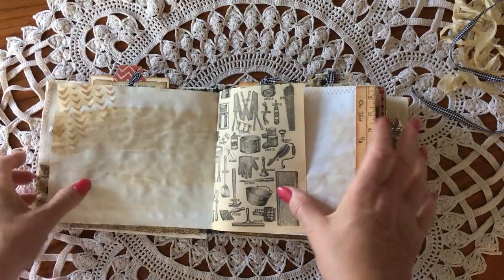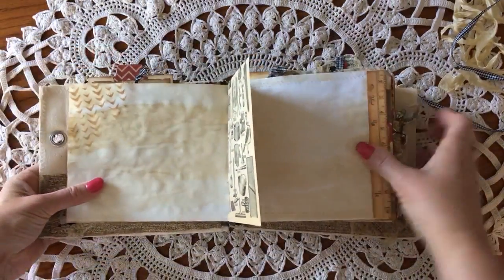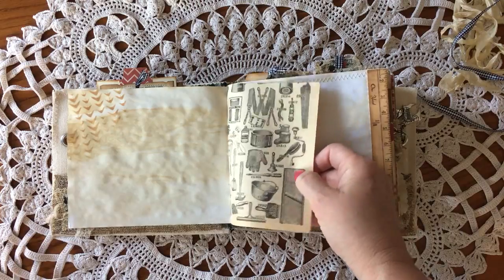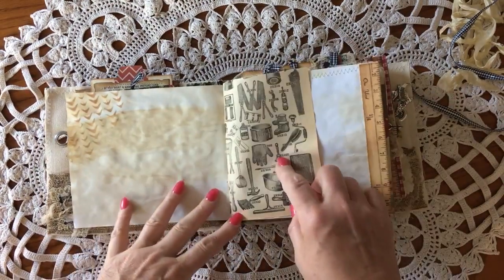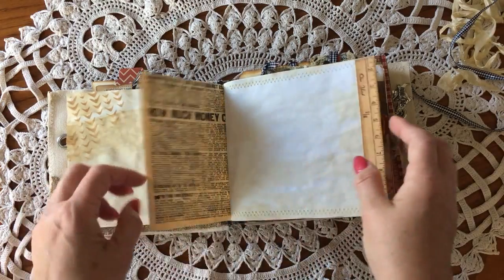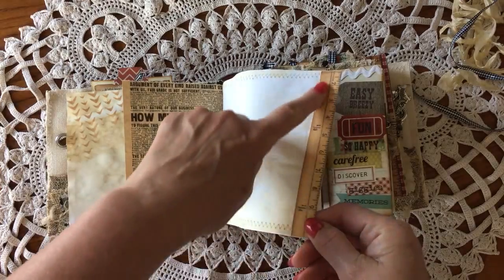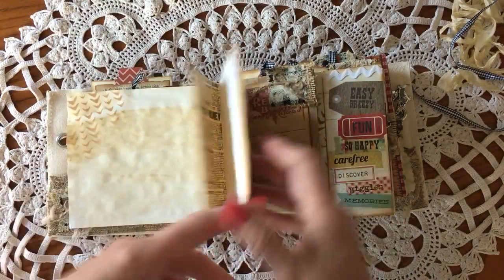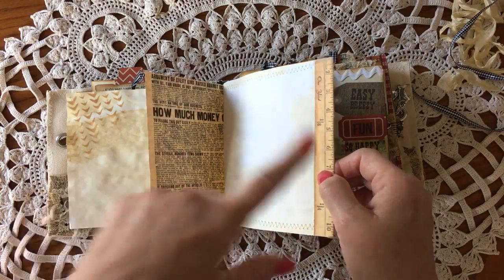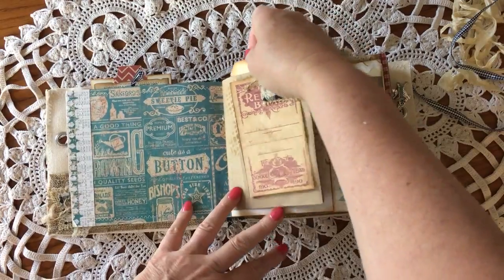Got this cute little stencil. It kind of looks like birds' tracks. I thought that was kind of cute. And I have this old 1906 Sears Roebuck catalog that I thought was perfect for this journal. A little bit of papers. Measuring tape. And more of that scrapbook paper.